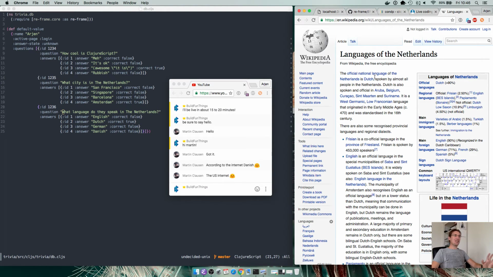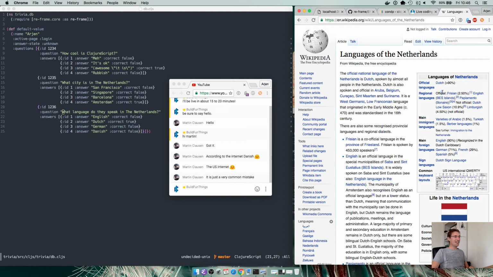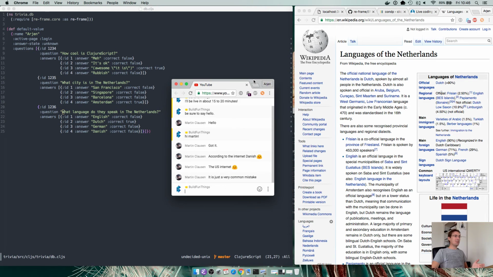The official language is Dutch, but there's many more. I'm actually from Friesland, which has the second official language in the Netherlands. There's two official languages. One is Dutch, one is Frisian. And well, yes, it's a very common mistake.